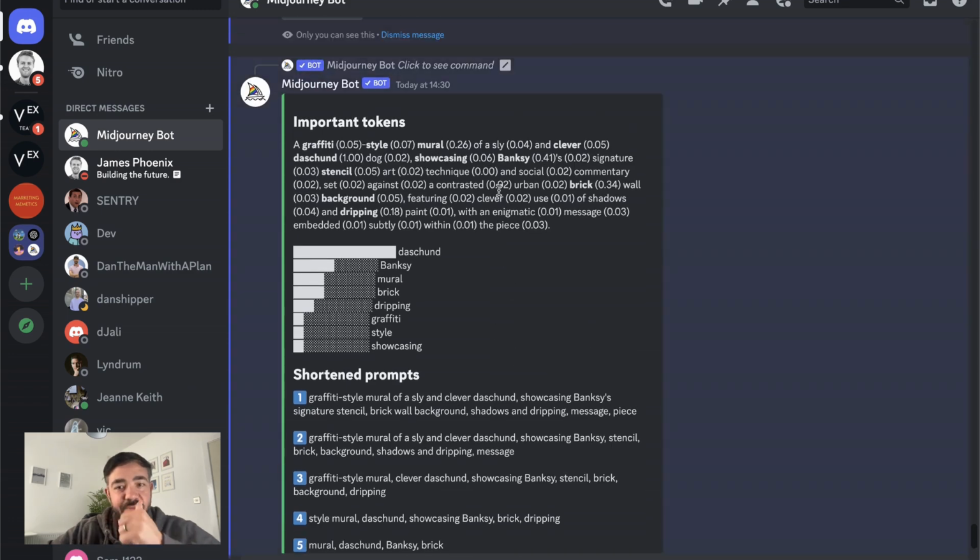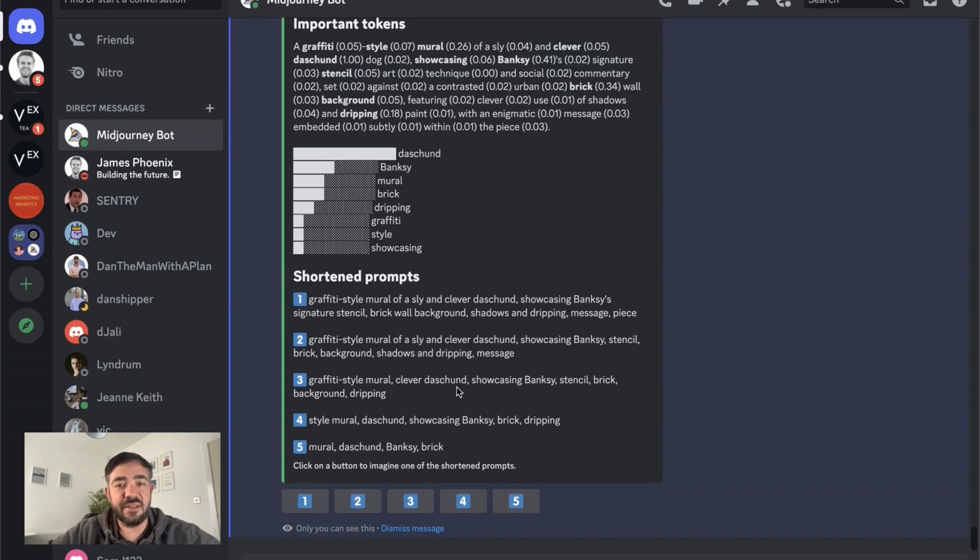The other thing is it tells you a little bit how things are split up. So saying and social. That is interesting because I've used the words stencil art technique and social commentary. I thought it would split, so it's a stencil art technique and then social commentary would be separate, but it's actually paired and social together. So I might be getting unusual results because of that, right? So it's really important to know that and to think about that when you're starting to split these prompts up and putting them into different sections. There's just really good intelligence.